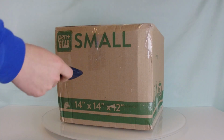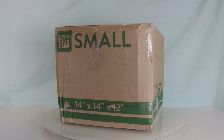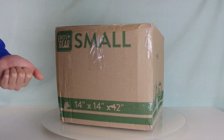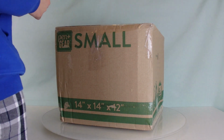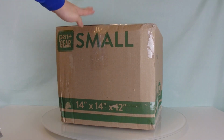When it first came to my house, this was in a plastic wrap. But the plastic wrap was covered in dirt and everything, and I didn't want to bring it into my studio when it's all dirty like that. Plus, it had my shipping address on it, so I thought, why don't I remove it? And that's exactly what I did. I removed the plastic wrapping, so that's why we just get this little box. With that being said, let us now open up this box.